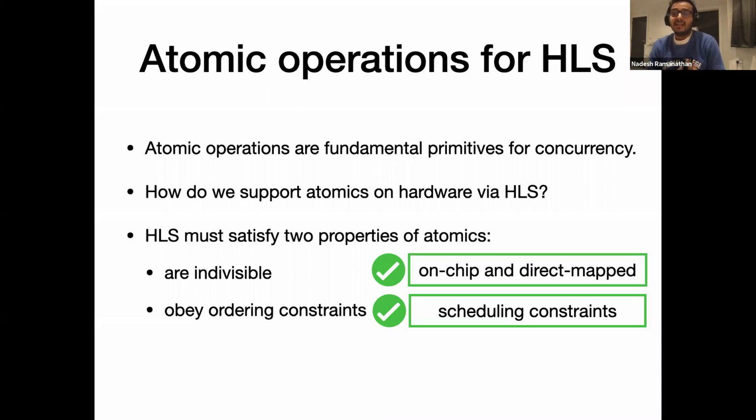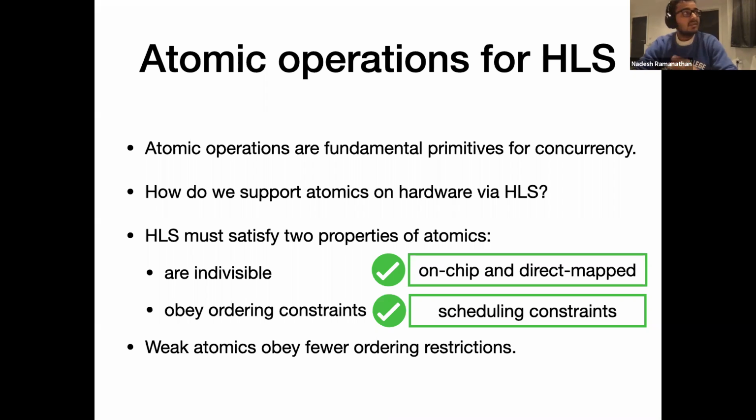So that's the key idea here. We noticed that as long as the memory operations are indivisible, then you can get away with just scheduling constraints to strengthen the memory model. Using this understanding, we can also support weak atomics. Weak atomics are atomics that do not need to obey SC behavior, which means you can reorder them more freely, but they still have to obey certain ordering constraints. I'll come back to that later.